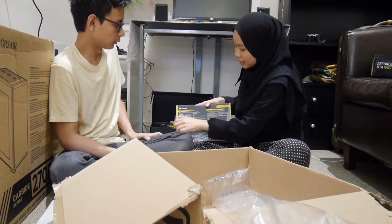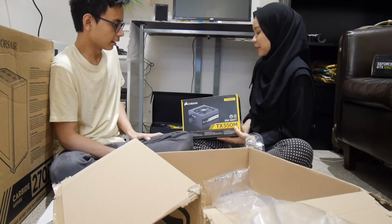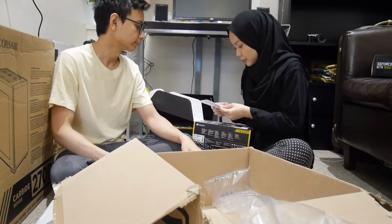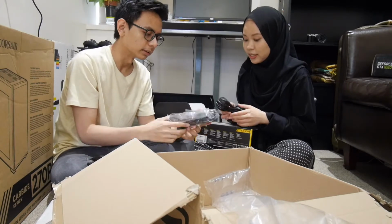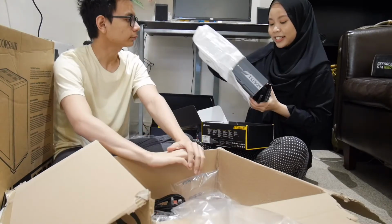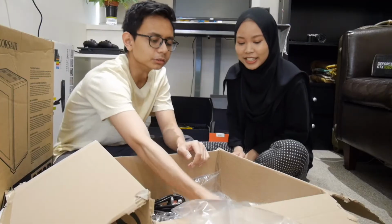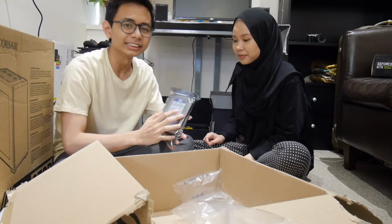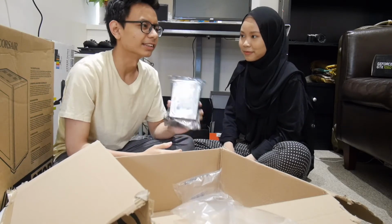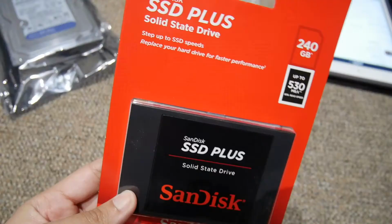Right. This is the power supply unit. Look at that. Yes, okay. Yes, 550 gold. The last two things are the Western Digital HDD, 1TB Blue, speed is 7200 RPM. The SSD, this is only 240GB.